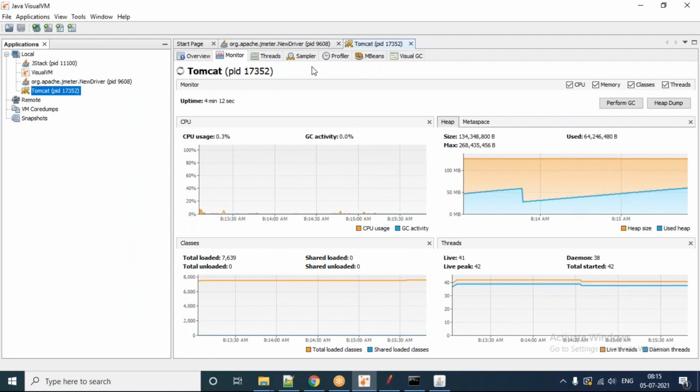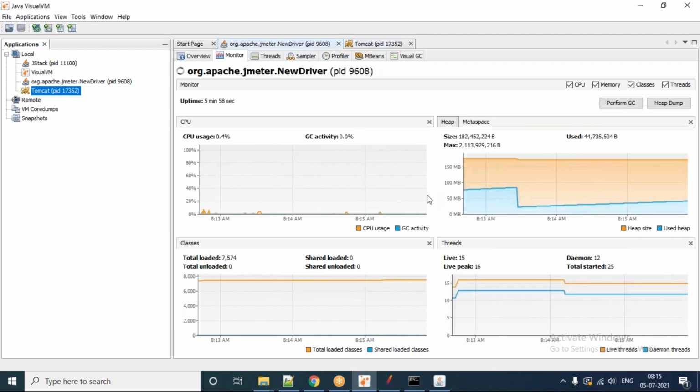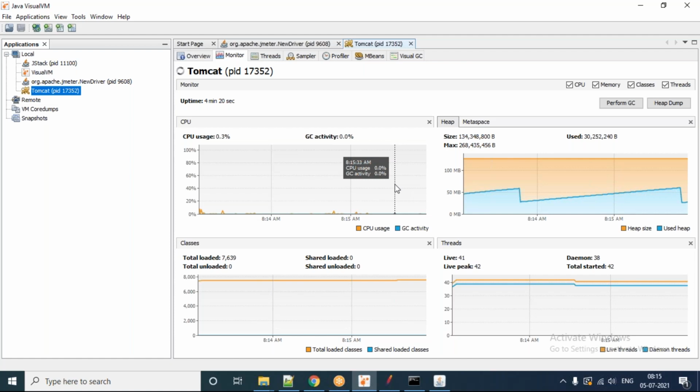There will be a graph which is going to help you say whether you are going in the right direction or the wrong direction. That is what I'm going to show you right now. I have my Tomcat monitored by JVisualVM right now, under idle situation. I did not do anything till now.